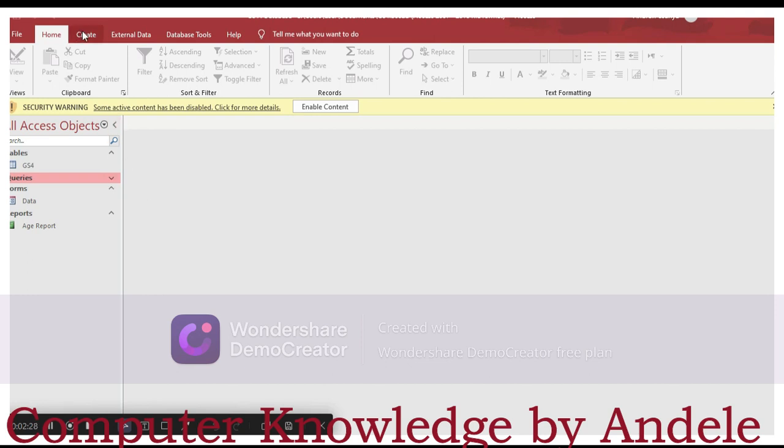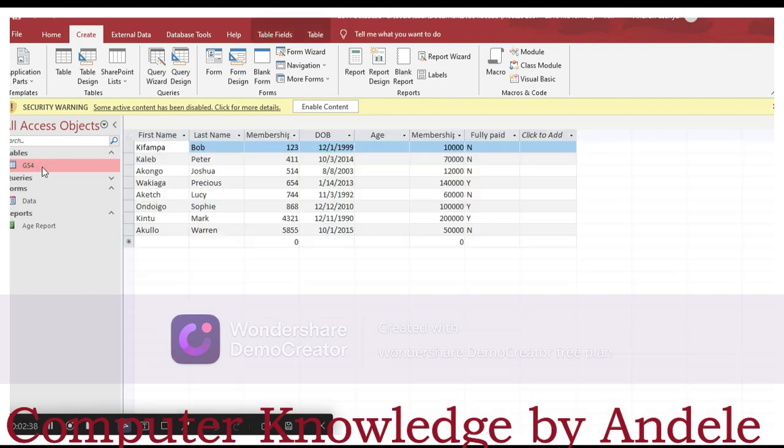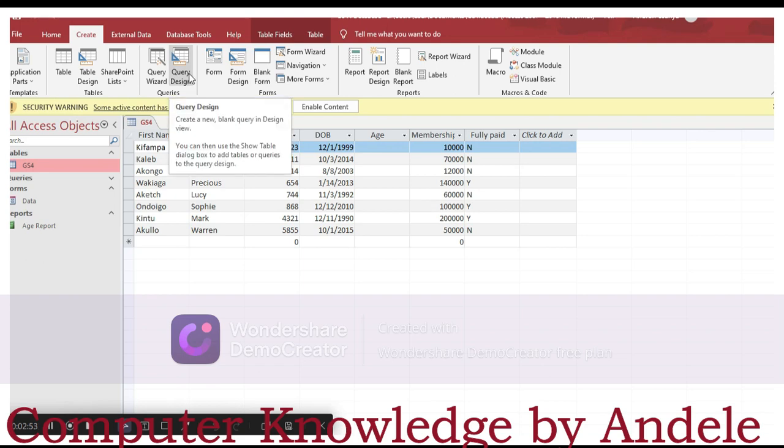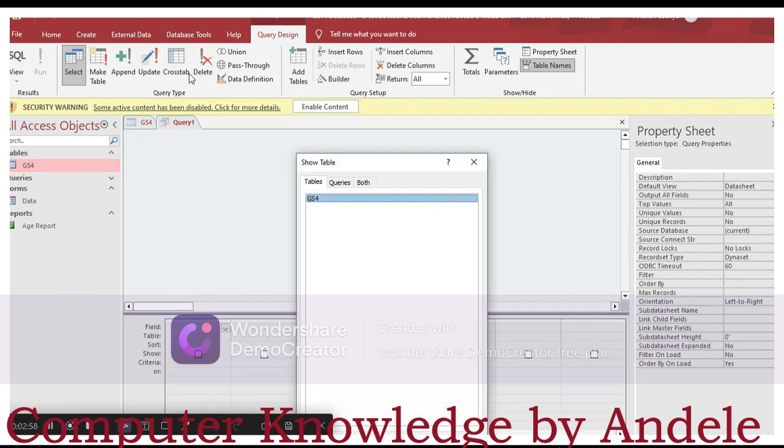So we are going to create age. We already have our table here, as you will see it. That's our table, and this table contains a space for age. Now we want to get age. As we go in to get age, you'll have to use the query. We go to query design. Since, as you well know, a query is a question that asks the database what to do.